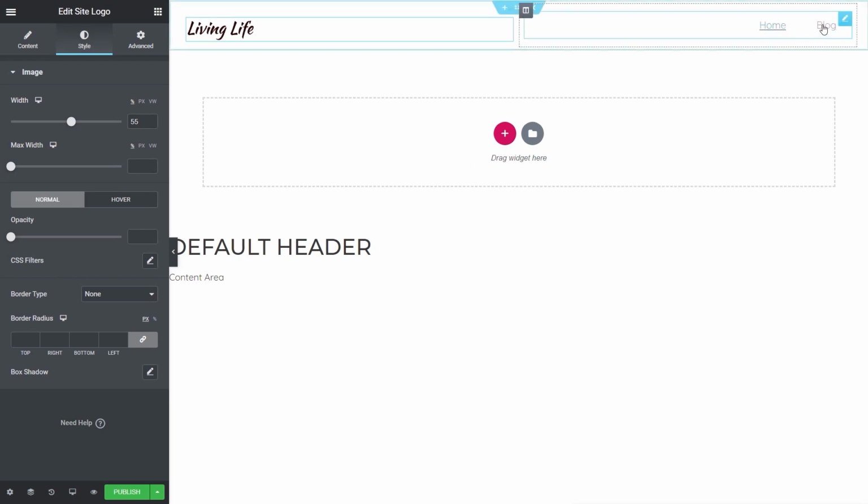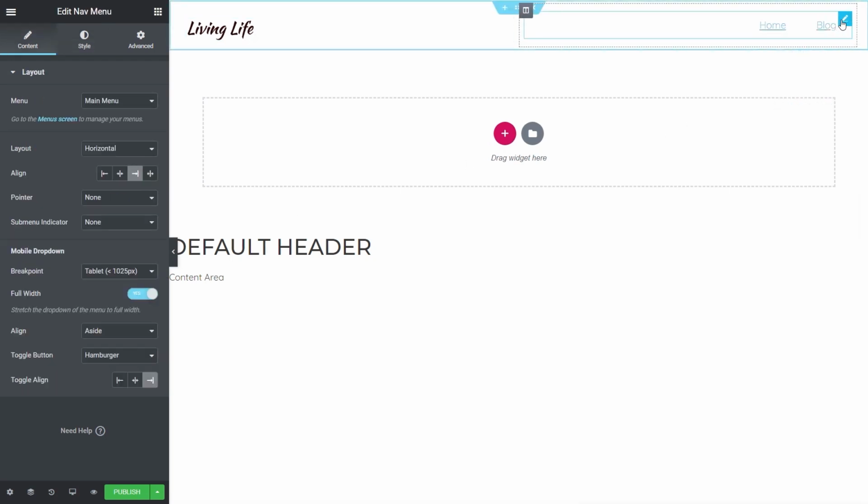Okay, so that being done, let's go to the right hand side. We're going to click on there, and this now is edit the nav menu. So now we can control exactly how the various different parts of this look. So we don't want this to be in this blue color with the underline.